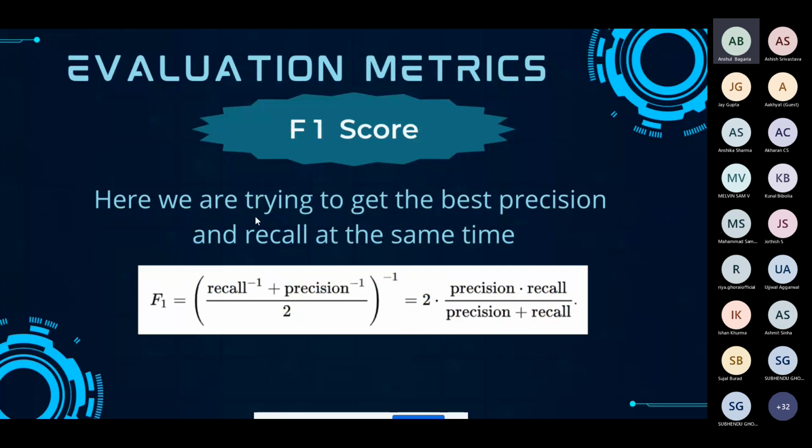So you might question why we are not using the arithmetic mean. Arithmetic mean, if you use it on the confusion matrix, might lead to problems because when the precision is 0 and recall is 1, arithmetic mean will give us a 0.5 F1 score. But can we have precision 0 with having recall 1? That's an invalid case. That's why arithmetic mean fails. So we use F1 score, which is a harmonic mean.